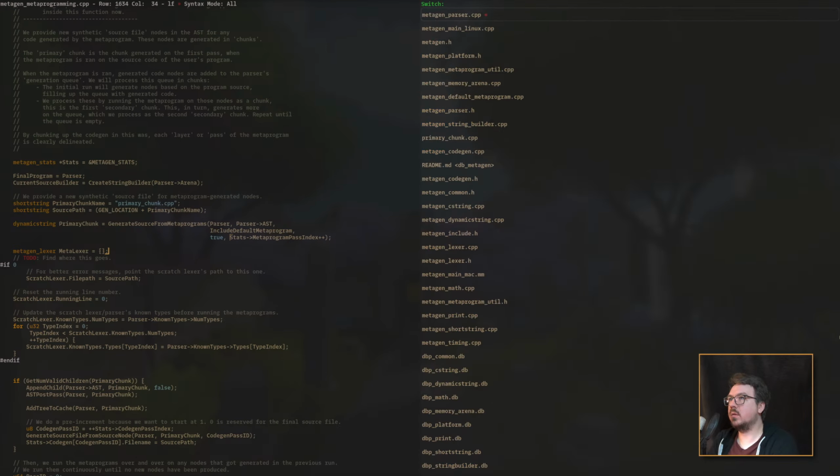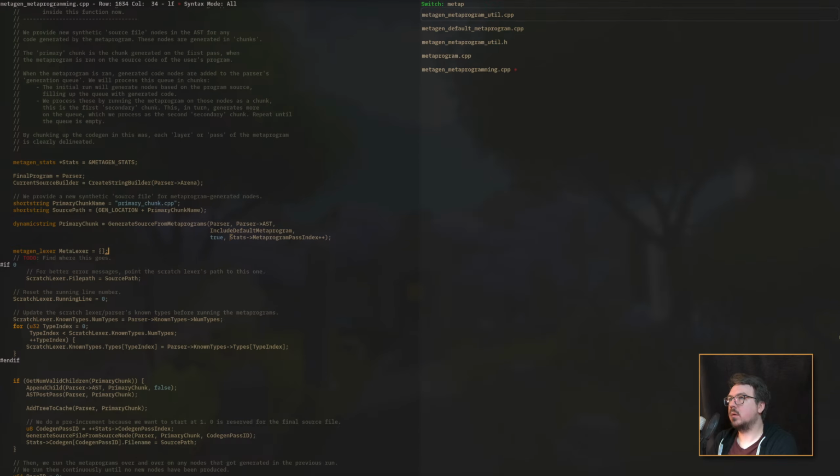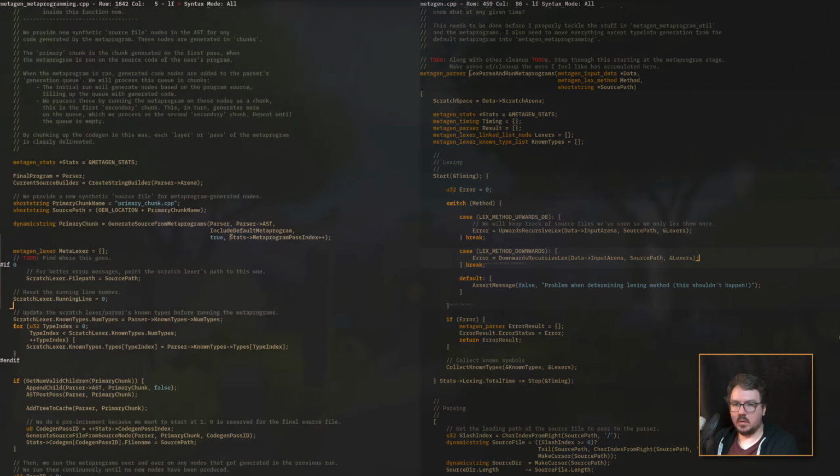What did we do in the scratch case? Right here. See, we handed over the known types, which was annoying. We're still gonna have to do that. Which is really annoying. But that's kind of just the way this works.